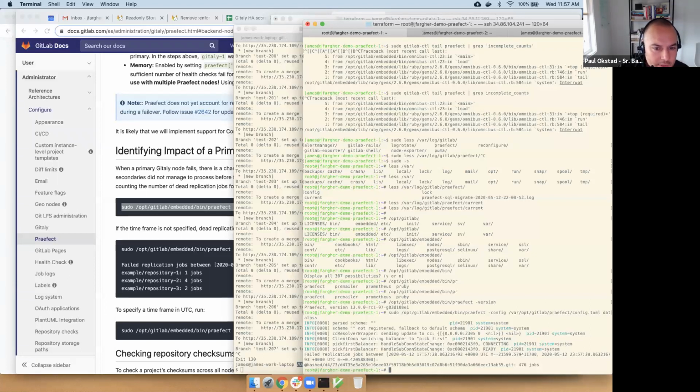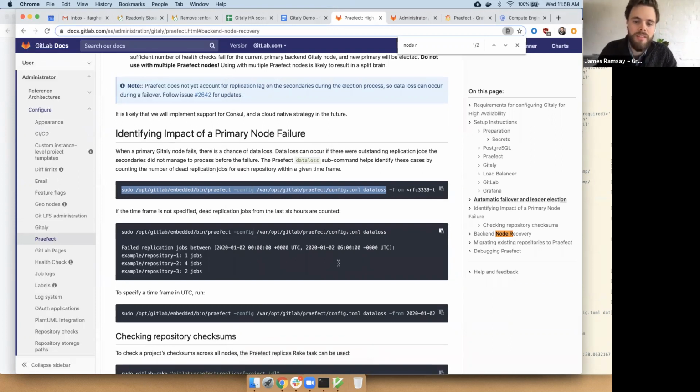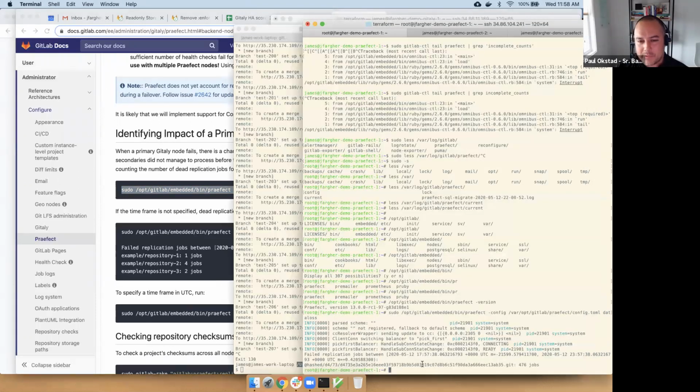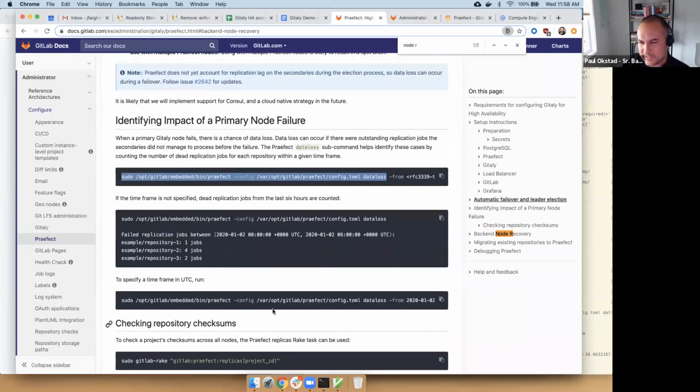Oh, actually, it's right there. I can't read it because the window's in front of it. If the time frame is not specified, it counts replication jobs for the last 6 hours. Okay, yeah, that is what we're looking for because this is a time window that we didn't have to specify. So do we still need a note or is that clear enough? That's clear enough, I think. Okay.